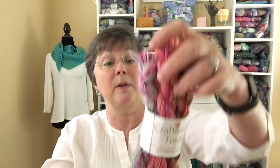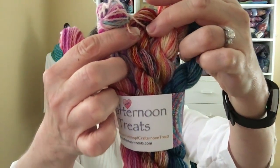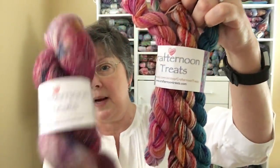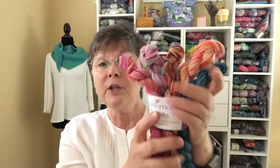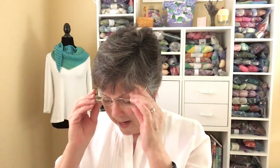And then she sent me, on that same Fabulous Four base, this little set of mini skeins. Each one's about 40 yards. It's fingering weight yarn. So this was lace weight, and this is fingering weight. It's a set of five assorted mini skeins. I'm going to make this a prize, along with one other little prize here.